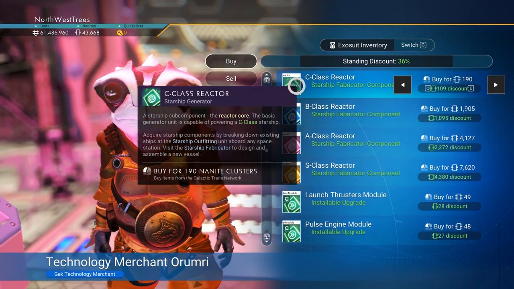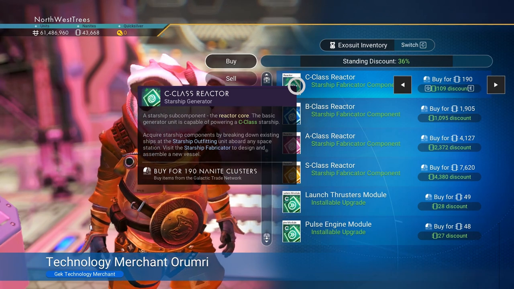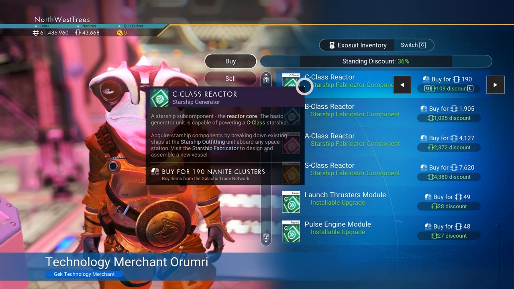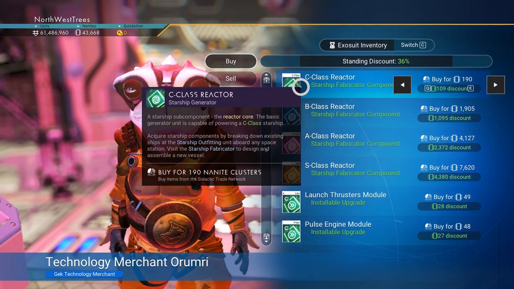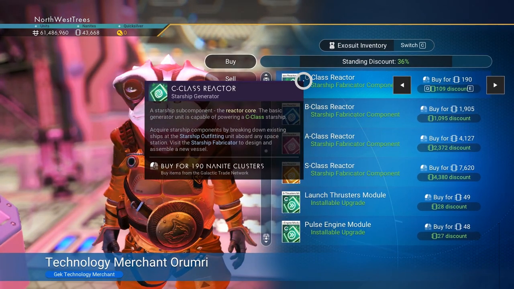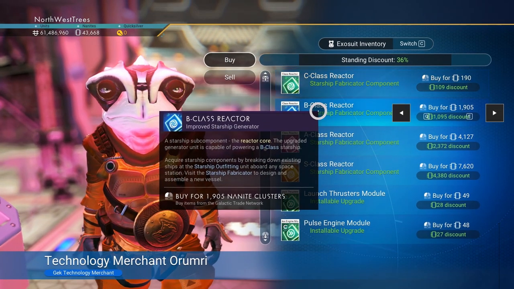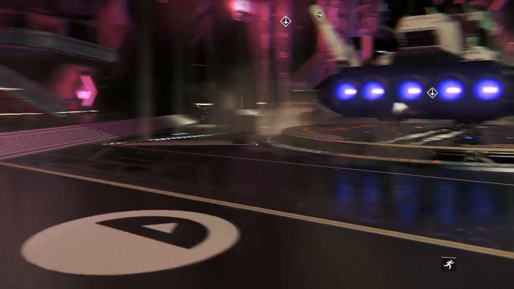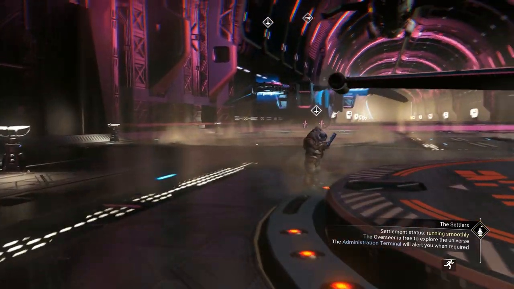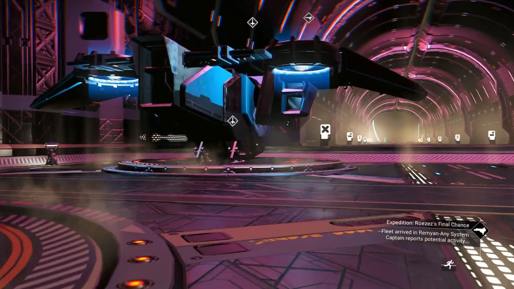So I'm almost wondering if we should just go with a class C like we have. And if we decide to upgrade later on, we can always do that, as far as I know. So we can maybe buy a class C and then test that out, see how it works. And if it's still not powerful enough for us, then we can probably upgrade to a B or whatever. It will cost nanites, obviously, but I'd rather do it that way and be safe about it than worry about getting blown up because six pirates have come after me.